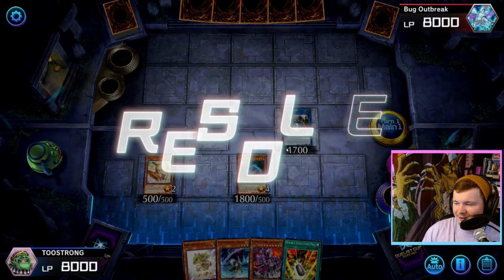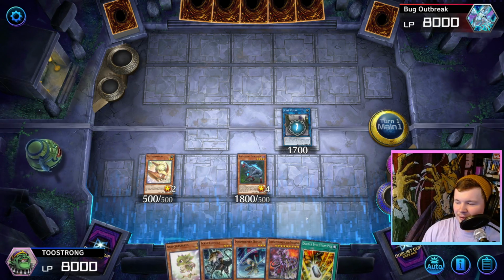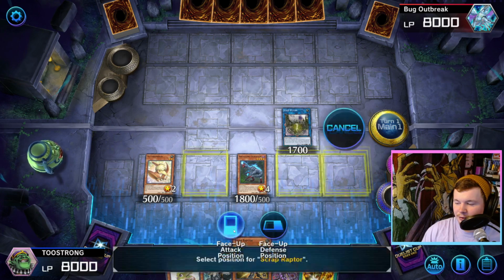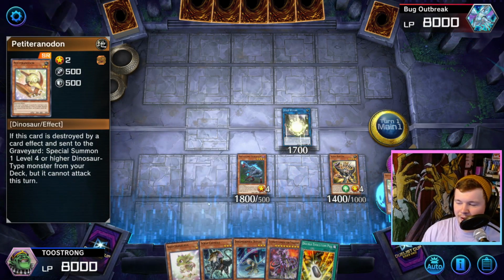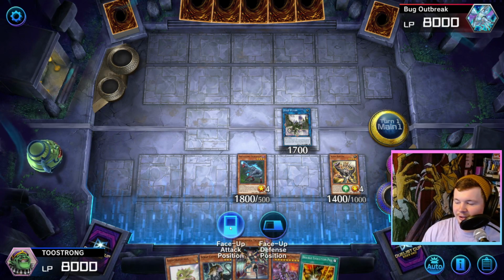Perfect. Yeah, it seems like this digital bug player is not playing Ash, so we can add the Chimera to our hand here. And then we get the special summon out of our deck, the one and only Scrap Raptor. Actually, that's the second one. And we can pop the Petite Pteranodon. Petite Pteranodon effect triggers. We want a special summon out of the deck, the Theresia.